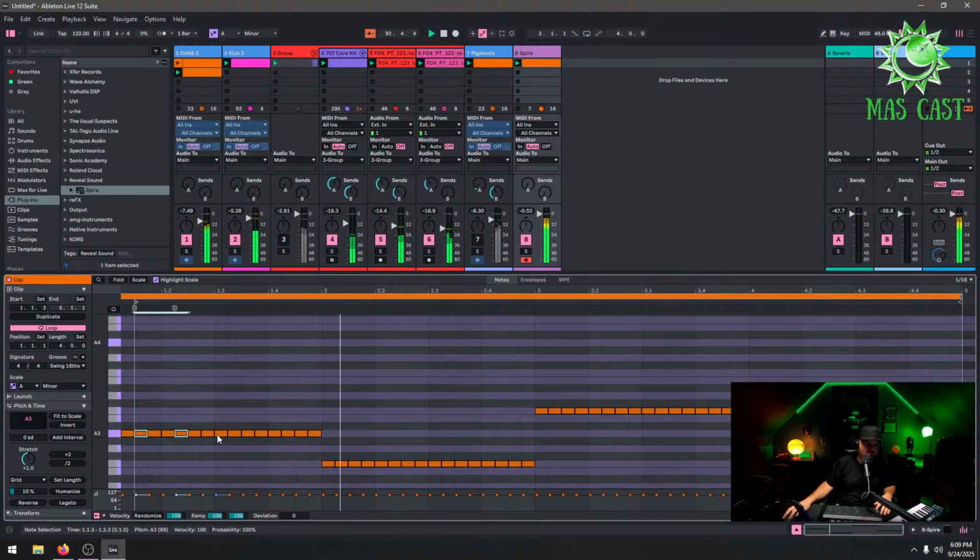Just make different types of rhythms, like if you want, just skip them like that. So it's like a skip 1, skip 1, skip 2, skip 1. It's just different rhythms.